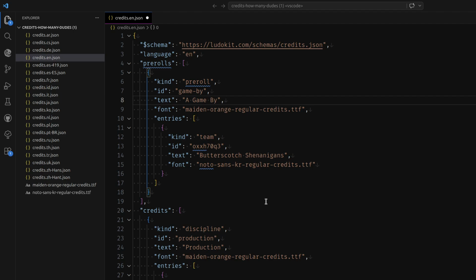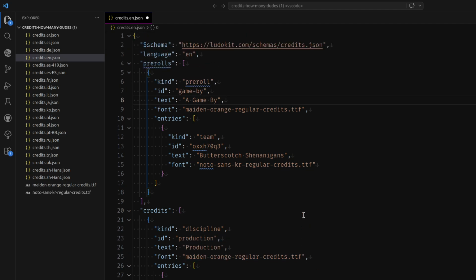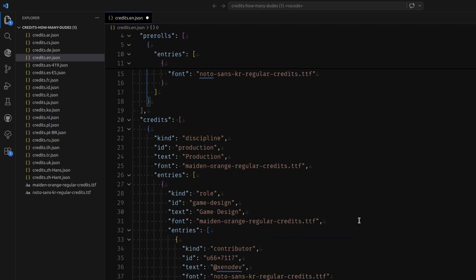And so to do that, you need to be able to tell what is in here and figure out the structure and all of that. The easiest way to do it is just to open it up and look at it, but then having this extra layer of support where you can hover over stuff to see what the thing is makes it a lot easier for you to figure out, okay, here's what the data is. How do I now process this so that I can render it in game somehow?